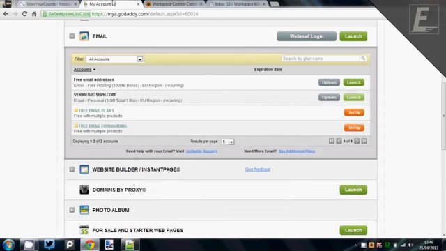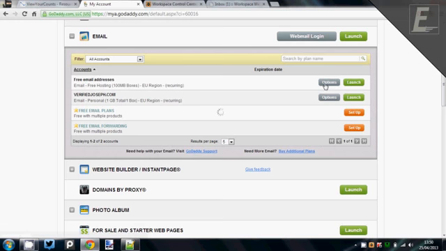So first thing you need to do is log into your account, go to My Account, go down to email and select your email account. This will only work if you have an email account set up, which you should do. If you buy multiple products, you should get a 1 gig one email address account, and then normally you get another one, which is the free email address, with 100 megabyte boxes, which I'm never really sure is what you can have. Anyway, that's what it is, and there's some settings.